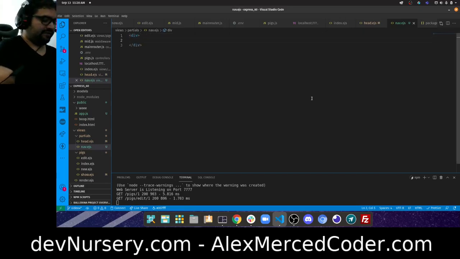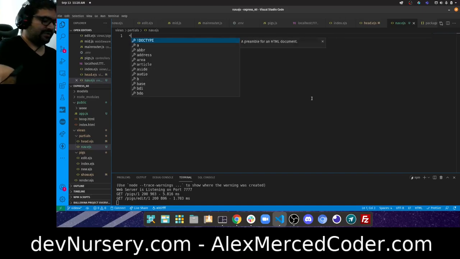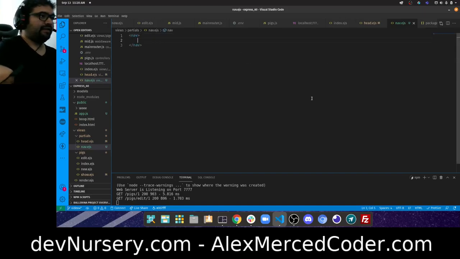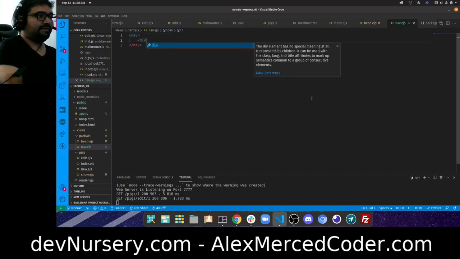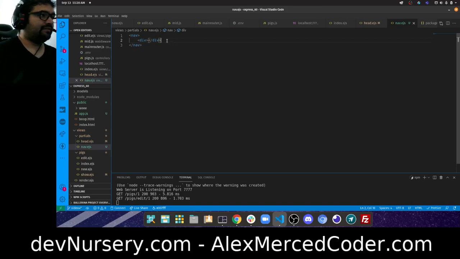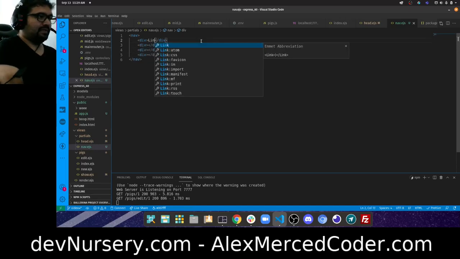I'll use a nav tag, which just makes it easier for when we do the CSS. Inside the nav there's a bunch of divs, each one representing a link. I'm not going to worry about actually making real links right now. It's just the appearance of one.